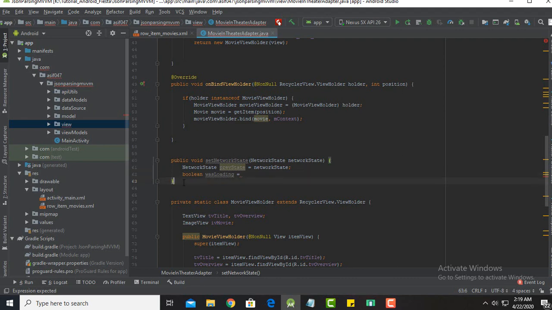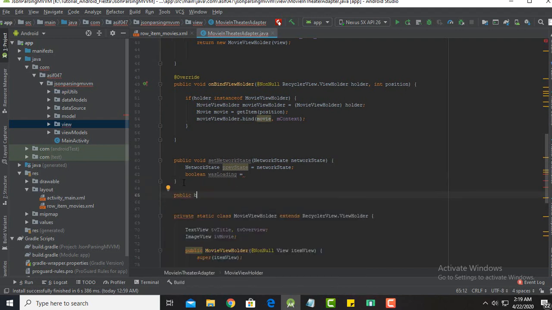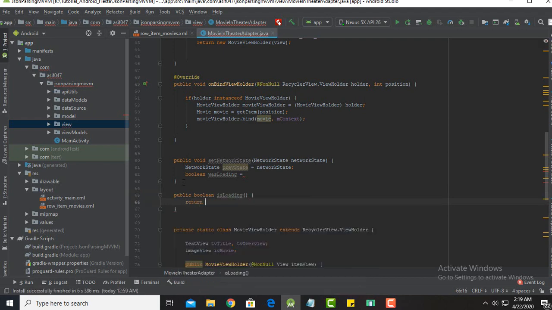I need to create one method at first. Public boolean is loading. Inside that I will return network state variable not equals to null. I will check whether it's null or not.